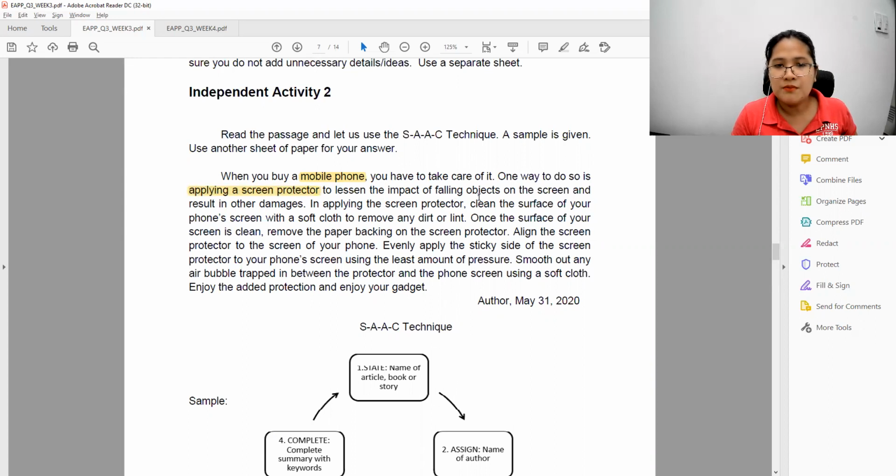In applying screen protector, you clean the surface of your phone of any form of dirt. Once the surface is clean, remove the paper backing on the screen protector. Then align the protector to the end of the screen. Apply the sticky side of the screen, and then smooth out the air bubble trapped in the protector.